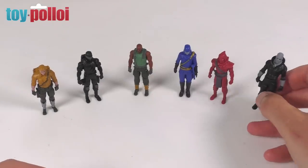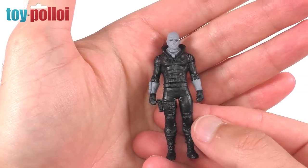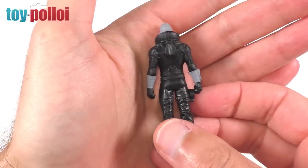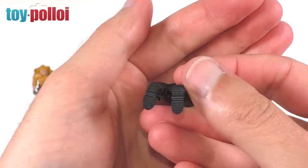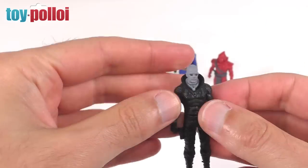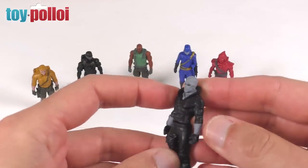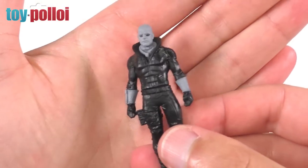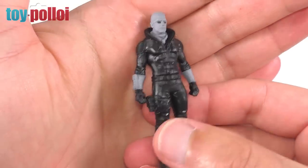Out of the packet, they don't look too bad at all. If we just take a look at Destro, you can see there is quite a lot of sculpting and detail going on there, and I think he overall looks really quite nice. He's even got grips on the bottom of his shoes. Now, the figures are completely non-posable, so they are just one solid piece of plastic. This guy's got a very limited paint scheme, just a little bit of grey on his face and on his gauntlets there.